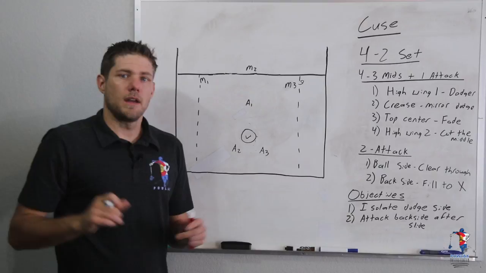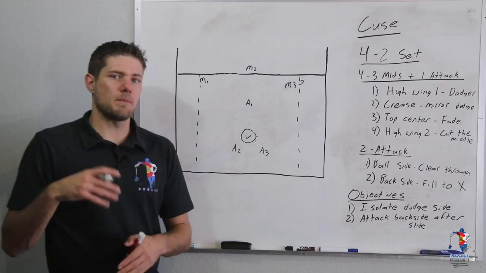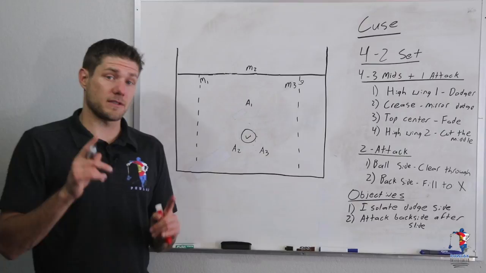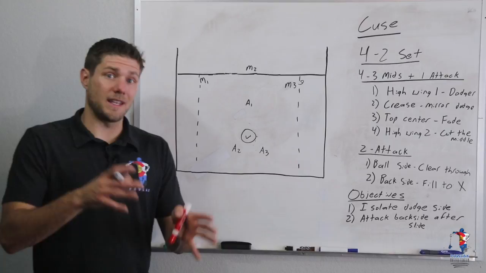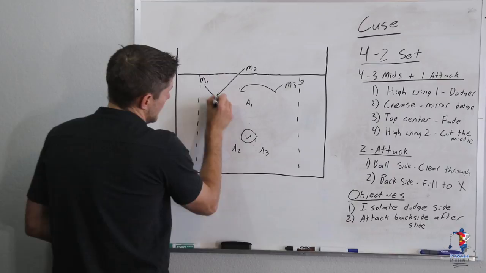The final thing we're going to cover is the sweep option, which is exactly the same for every player who is off ball. We're going to show you some Duke video of how they were running it. They were running the same pattern, but they weren't trying to find the same look. We're going to go over two parts of their offense. The first is just a regular sweep. The second is where they try to up pick into this set. On the sweep, as this player comes through, makes his move, comes over the top. Same basic idea. Top center is going to fade. Backside is going to clear through to the middle or cut the middle. And the crease player is going to mirror.